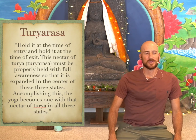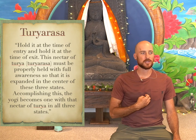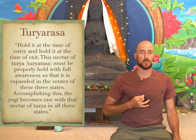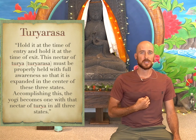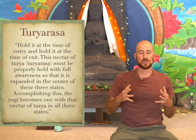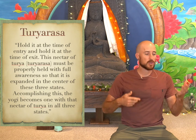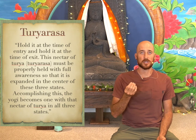So there's a really beautiful Sanskrit word that means the nectar of awareness that is in your heart all the time. And this is the word Turyaraasa. Turyaraasa. And so Turya means the awareness, the foundational, all-pervasive awareness that resides underneath all the fluctuations of our mind. And rasa is this nectar.